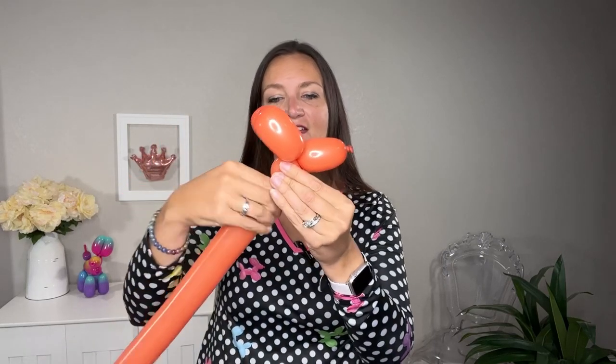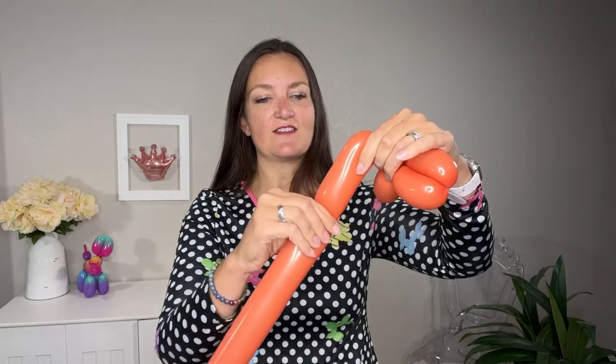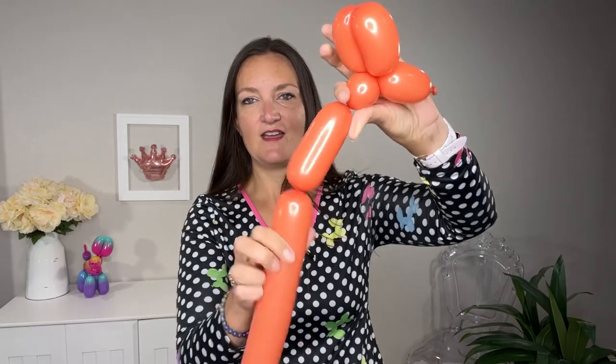I'm going to start off by making a simple basic one-balloon dog until we get to the bun part — the fun part. Starting with his face, just about a two-inch bubble, give him two ears, twist those two bubbles together, then a small round bubble for a neck, and two legs a little bit longer than the ears. Fold it up, twist together, and get the rest of the body going back like this.